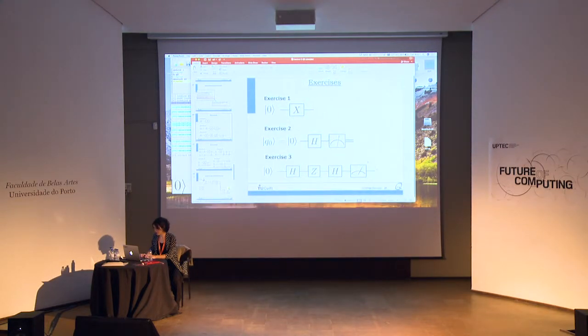Okay, so then I leave it to you. Let's do now exercise 3, in which I start with a 0 state, and then I do Hadamard, set Hadamard, and I measure it. Just one question. Initially, when it starts, the state of the bit is always 0? Yeah, 0. By default it's 0. If you want to initialize it to 1, you have to do an X gate. Okay? So let's do exercise 3, in which, again, I declare 1 qubit, qubits 1, and then I do Hadamard, set Hadamard, and I measure it.